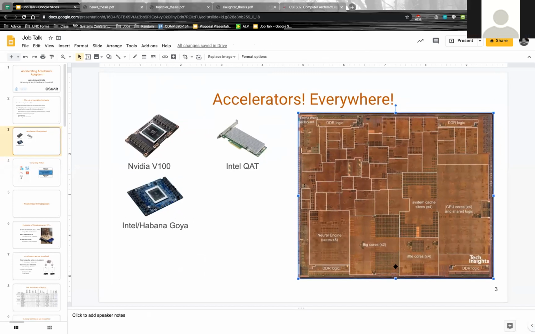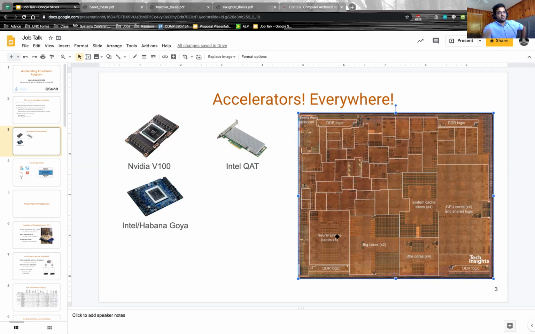This is the chip that's in the latest iPhone, and the CPU cores are here. The big core is a slightly more complex core, and the little cores are wimpier cores, but more of them. So there's 4 of them, and there's 2 of these. There's some GPUs on this side. There's a neural network engine here.